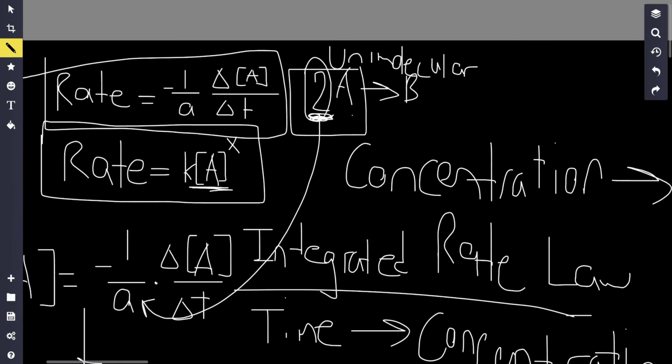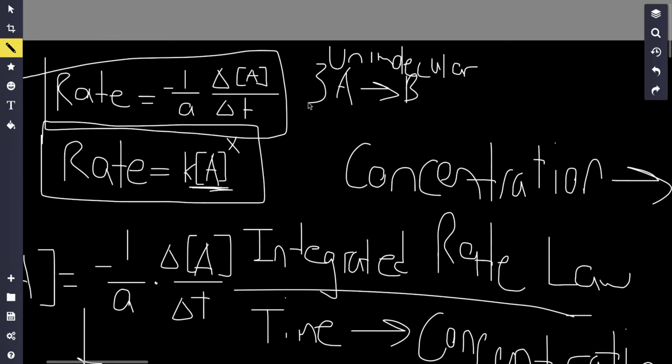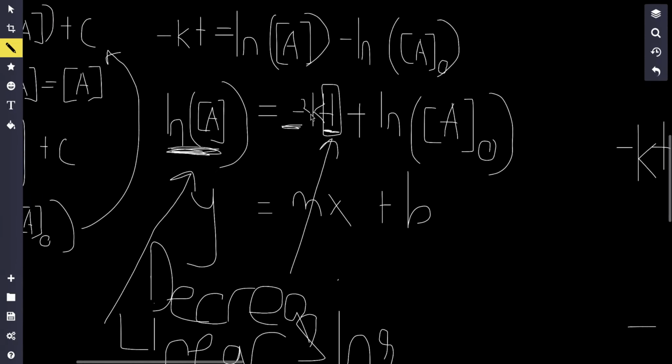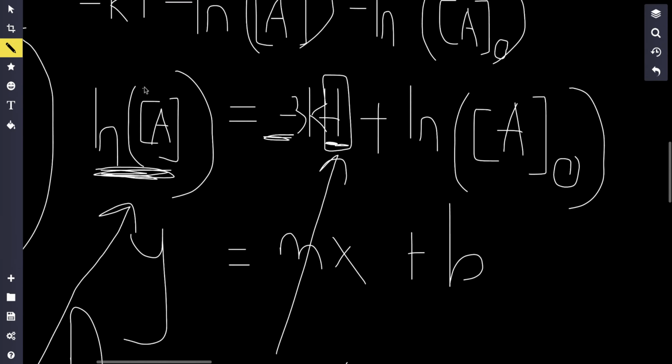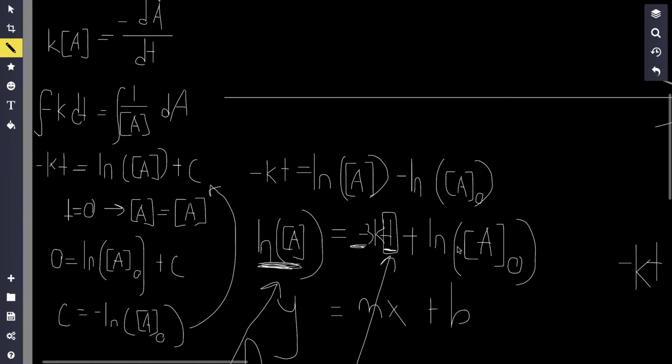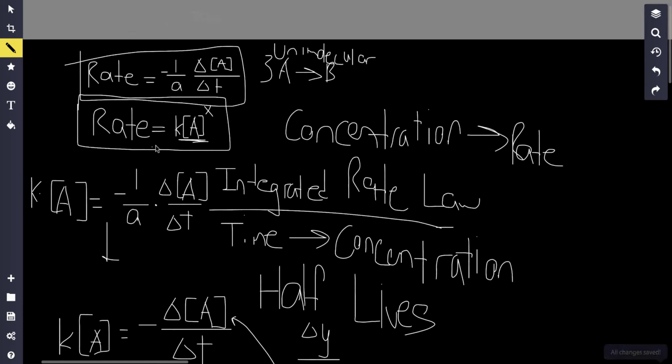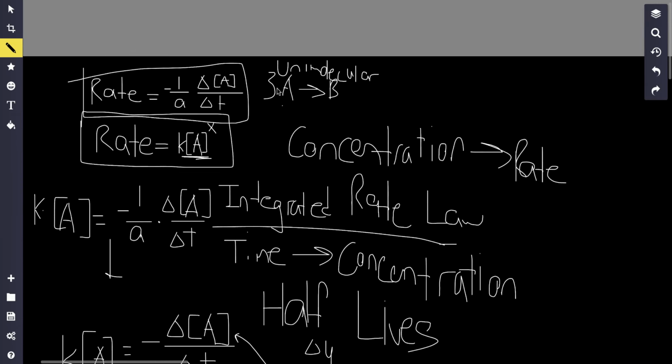And actually, pretty much all the integrated rate laws will be explained later, but it's just a very tiny change, right? If there was, for example, 3A turning into B, well, then I would just have to put a 3 in front of the K. So then it's ln of concentration of A equals negative 3K now, but then nothing else changes, okay? So if you remember the general form for the integrated rate law, then you should be able to do it for any coefficient there is.